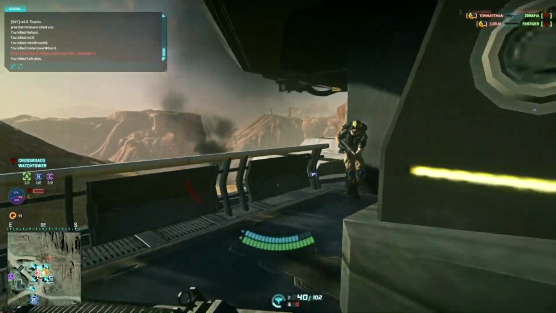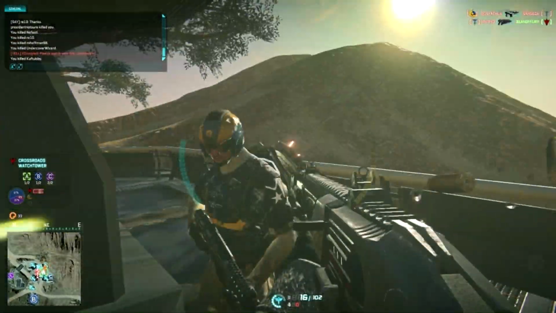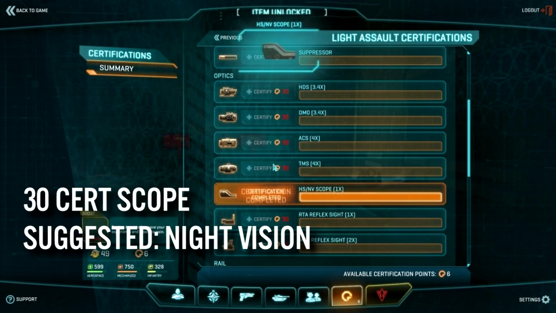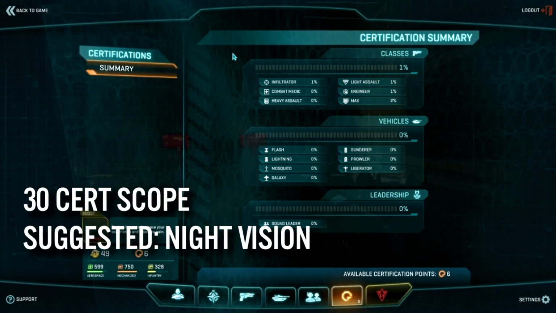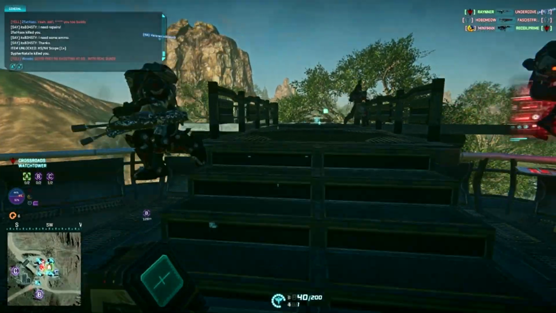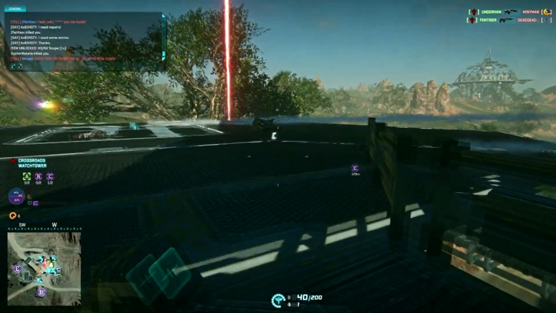The next thing we want to do is dump 30 certs into a good scope for our weapon. So like I said, medium to close range is where it's at. The night vision scope is probably the best of the bunch because it just has so many uses. It can detect invisible enemies, and it will highlight mines and enemies that you wouldn't have otherwise seen.